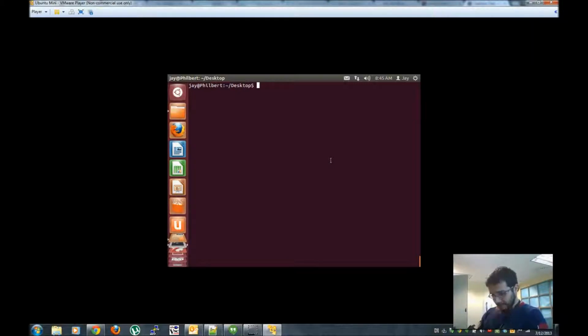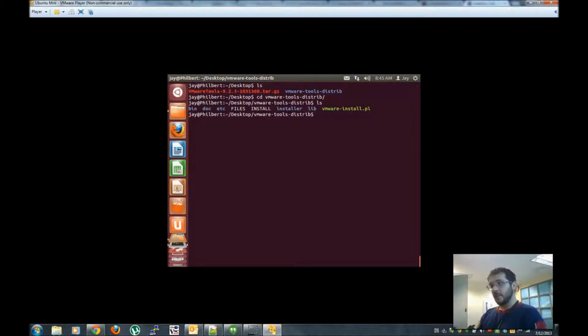Alright, now we need to cd, which means change directory, VMware tools distrib, and that's like double clicking on a folder essentially. ls again, so we can find out what's in here. These green files are executable if you see them in the terminal like that.